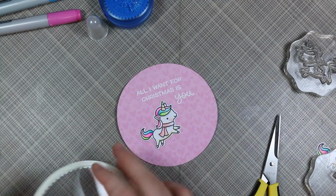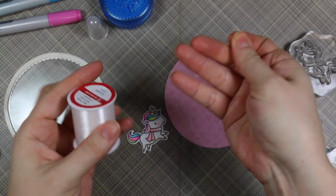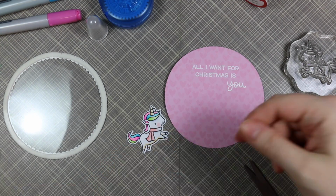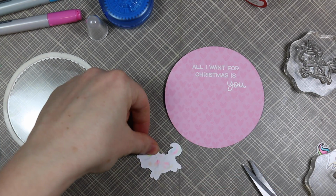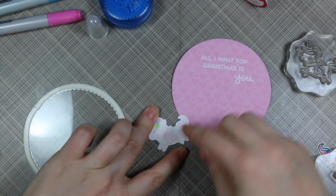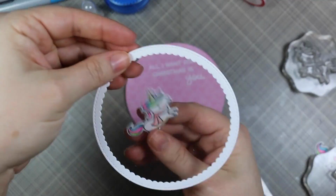But I wanted to attach my unicorn, and Jennifer McGuire had shown this in a video a couple months ago. And then I showed this thread in a haul video because I went and ordered it, of course, the minute I saw her video. This is nylon thread, and it is almost invisible. On video, it practically is invisible. Even in real life, it's kind of hard to see. It's so thin, and it's perfect.